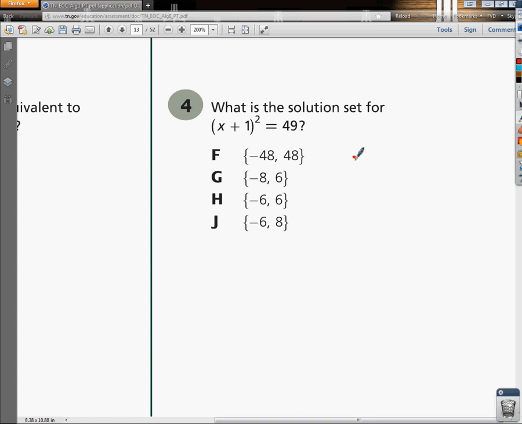Well, when you're looking at this problem, one thing that should be an automatic giveaway is typically, and this isn't always true, but typically whenever you have something that's been raised to the second power, that usually indicates how many answers you're supposed to have. And you can look in all of your answer choices and see that both of your answers have two choices.